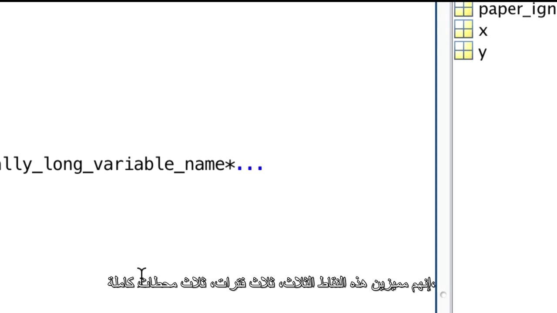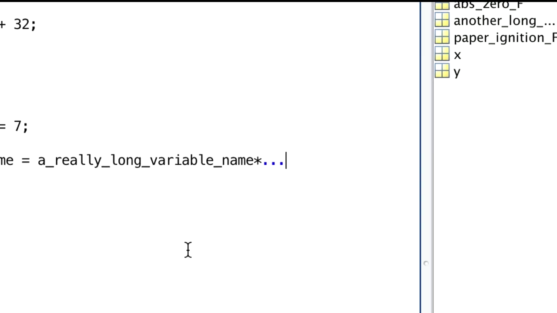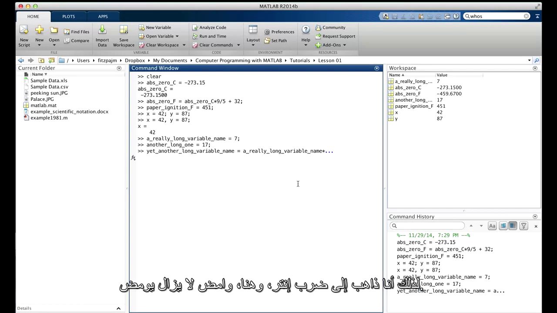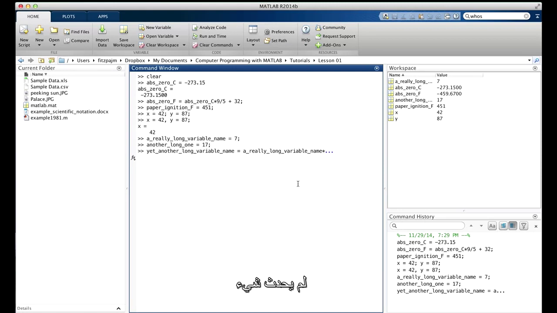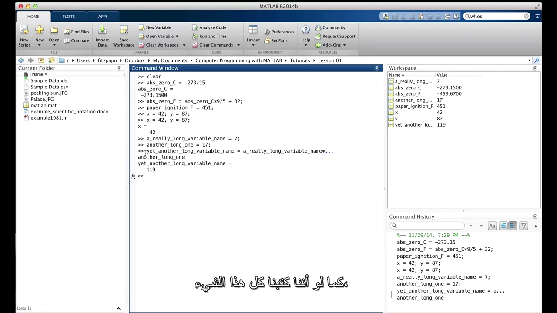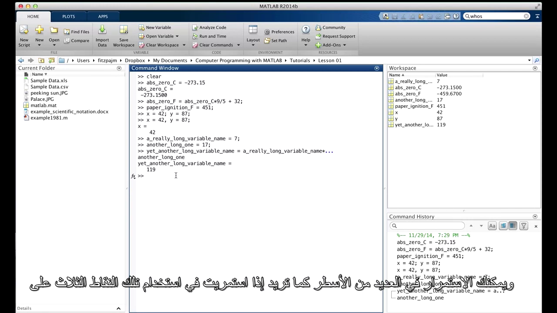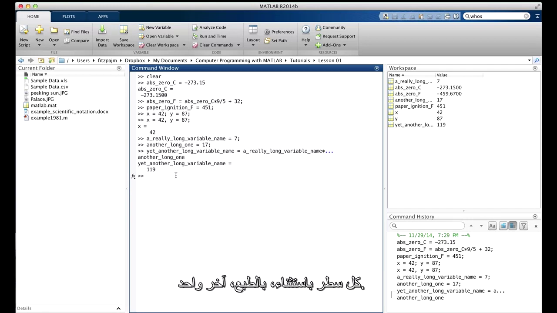Those 3 dots, 3 periods, 3 full stops, whatever you like to call them, allows me to continue this one statement on the next line. So I'm going to hit enter. I'm down here. The blinker is still blinking. Nothing has happened. No error. No echo. And I'm going to type the rest of my command. There. It's as if we typed this whole thing from here, not counting these 3 dots, all the way to here on one line. And you can continue as many lines as you want if you keep using those 3 dots on each line, except of course the last one.